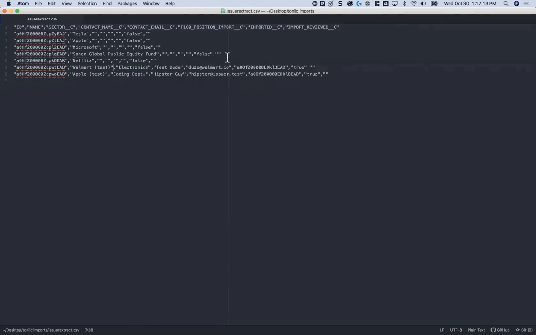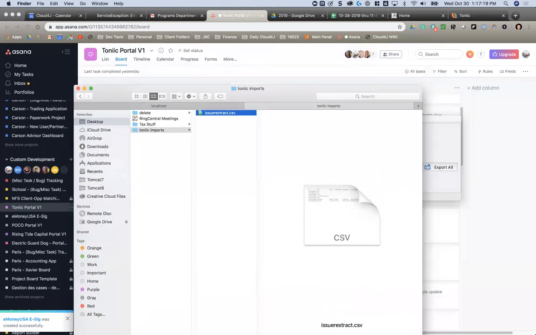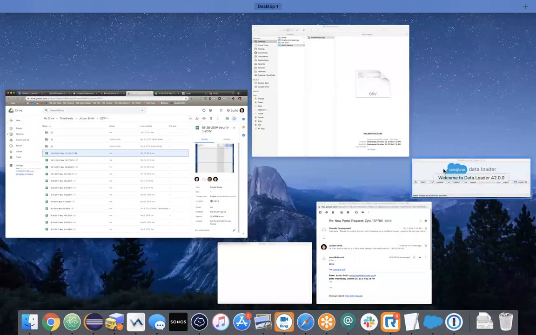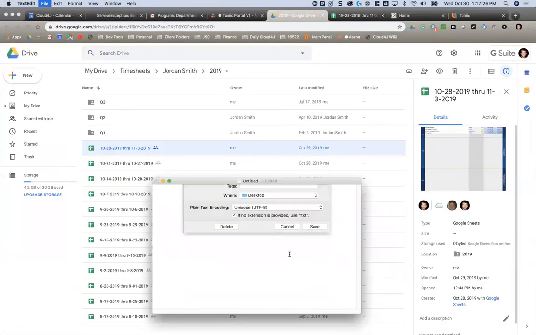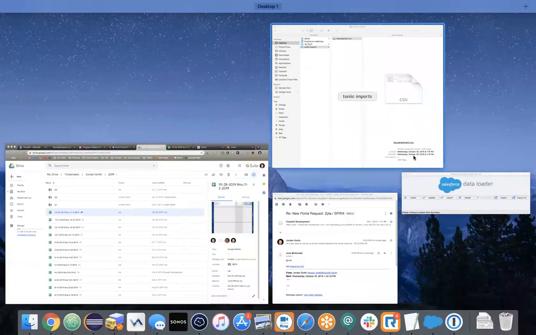So it's in CSV format. When you click that, that'll open in Excel. So what I do is just move it over to Google Drive because I just haven't needed it. It's automatically formatted, right? Yeah, when you open it, it'll be in Excel.